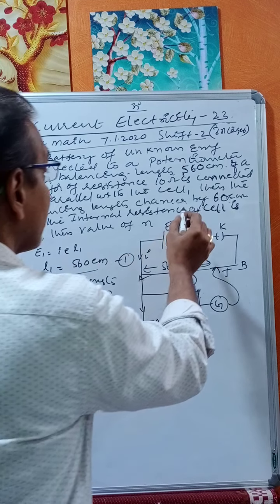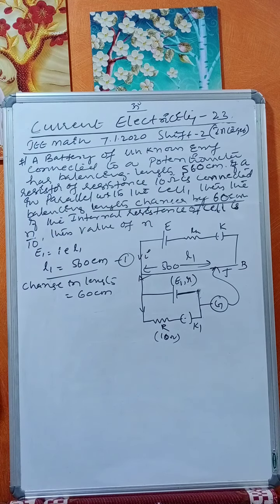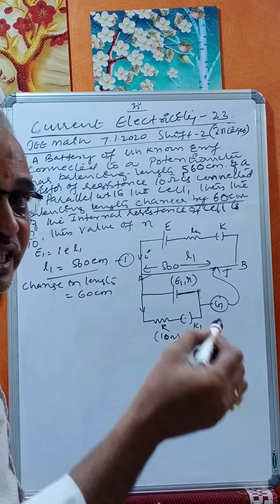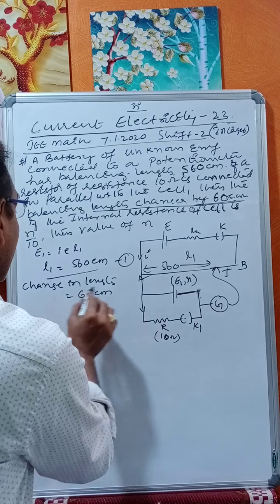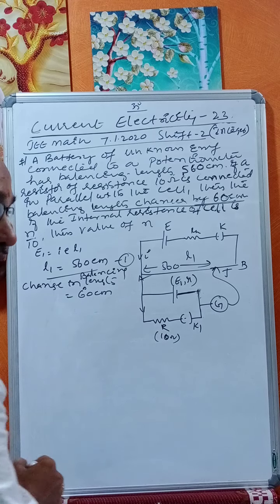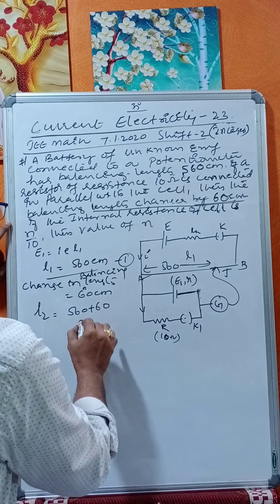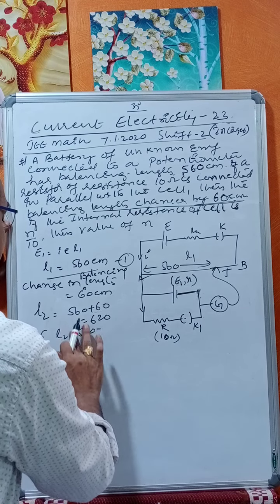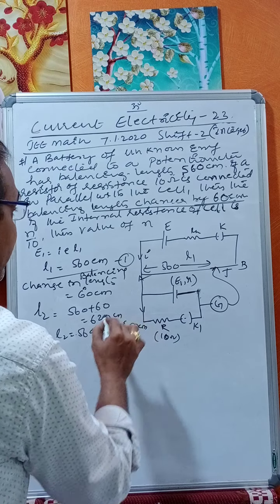What is he giving? Read carefully. He is giving the change in the length by 60 centimeters, not the second balancing length. It's not directly giving the second balancing length. This is the key point here. The change in the balancing length is 60 centimeters. Therefore, what should be L2? L2 should be equal to either 560 plus 60, that's equal to 620, or L2 is equal to 560 minus 60, that's equal to 500 centimeters.